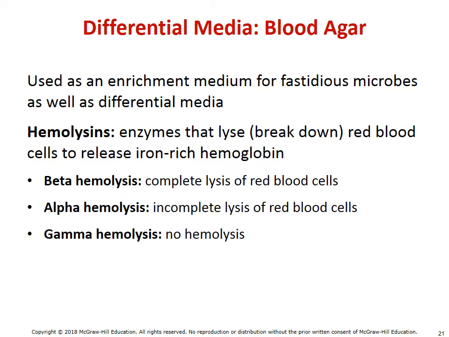Some bacteria are better at this and can completely destroy red blood cells. We call those things beta hemolytic. So if you see beta hemolysis, it's the complete breakdown of red blood cells. Alpha hemolysis is still breakdown, but it's only partial breakdown, and what you're left with is a waste product that actually takes a grayish greenish appearance. So alpha hemolysis is partial breakdown or incomplete breakdown. Gamma hemolysis is actually kind of a pretty dumb name because gamma hemolysis is literally no hemolysis. Why we don't just call it no hemolysis, I have no idea.